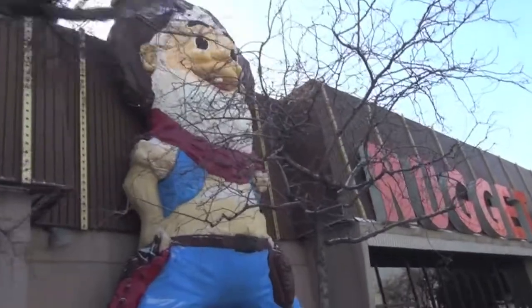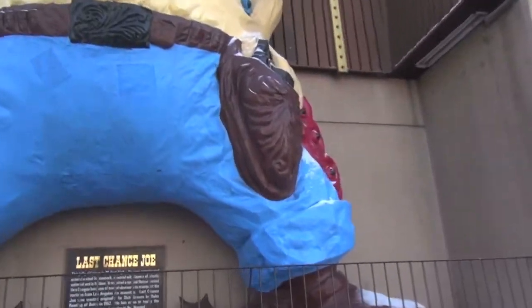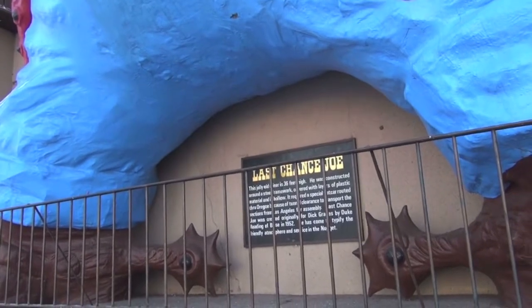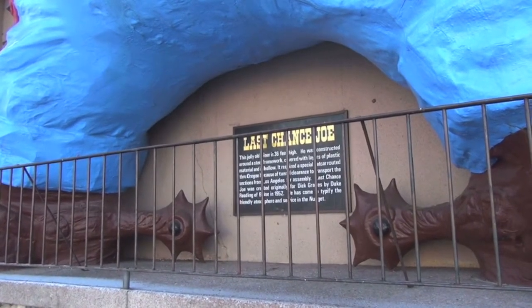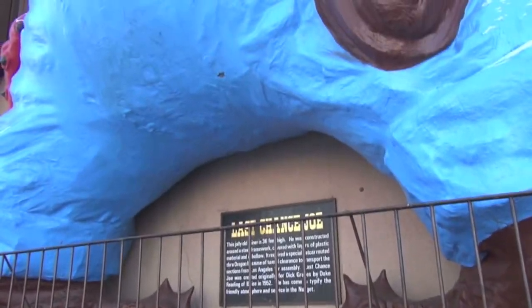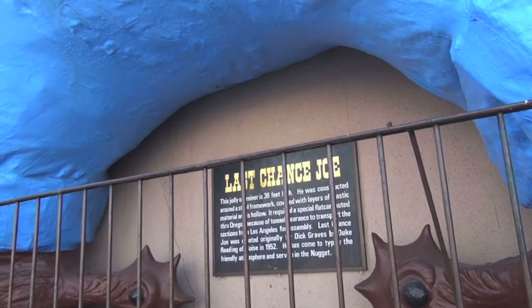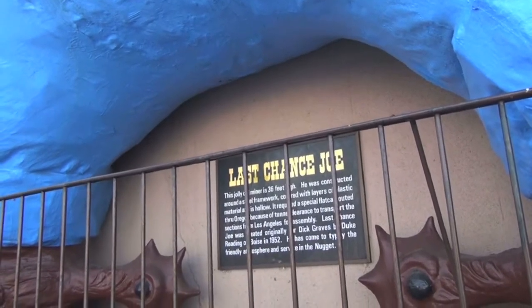That was a brief trip inside John Esquaga's Nugget. As you can see, there's not an extensive array of theming in the casino. You have the entrance area referencing John Esquaga's family heritage, a themed restaurant in Trader Dick's, the branding iron displays, and a few objects of material culture near the lobby. One of the areas with the most theming is their homage to the Basque Country restaurant Orozco. Just outside the entrance, you have Last Chance Joe, a 36-foot tall miner, which is visible from the street off of Victorian Square in Sparks, with a cartoonish appeal referencing the legacy of mining.